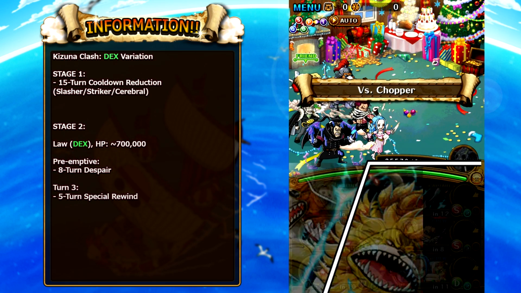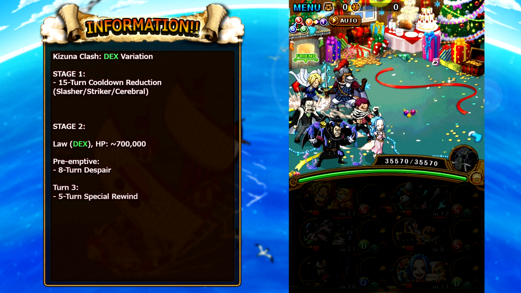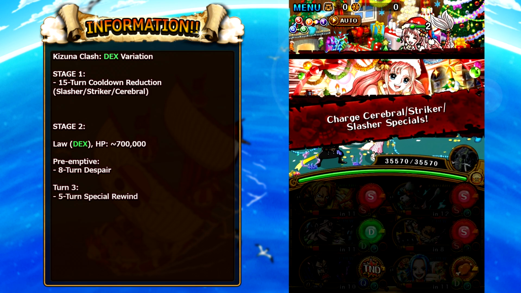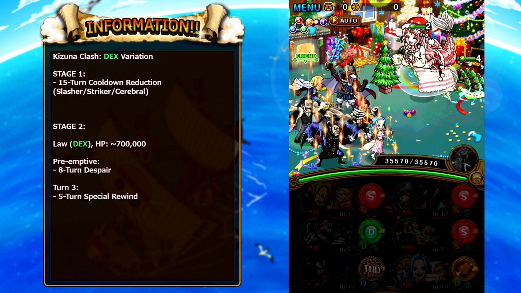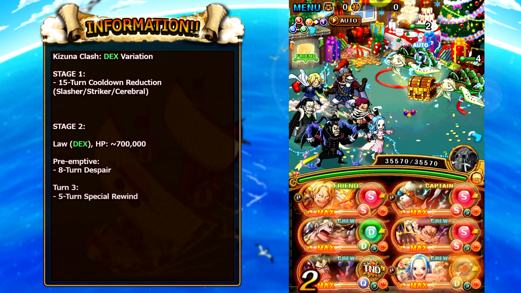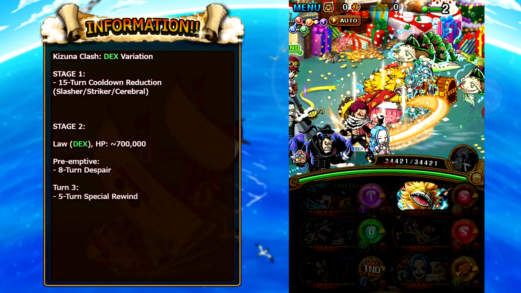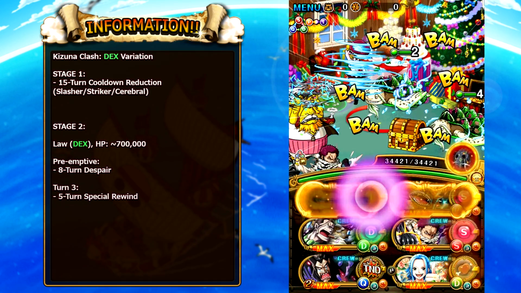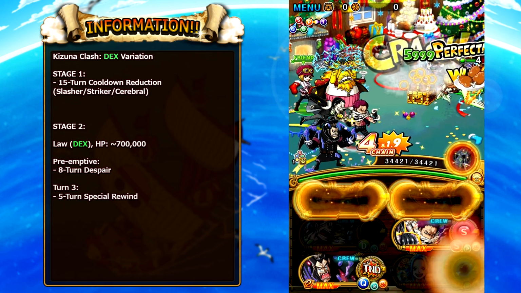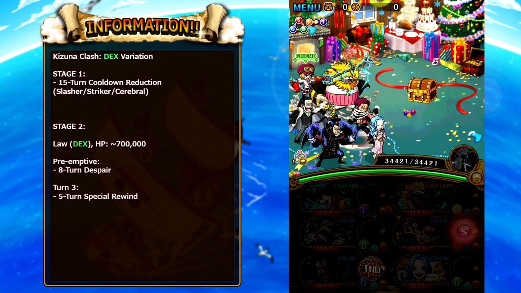So my team is essentially a full cerebral team, but we do actually have Colosseum Magellan on here once again, just because he is very, very useful for this boss fight. We are running CatDog as the captain here, and then we're running Sabo Koala as the friend captain, and this allows us to get lots of different buffs with these particular characters. They just work so, so well together. We are running V1 Katakuri without his super evolution as a sub. Main reason for that is because we can use his special ability to rewind our specials when we reach stage 3.